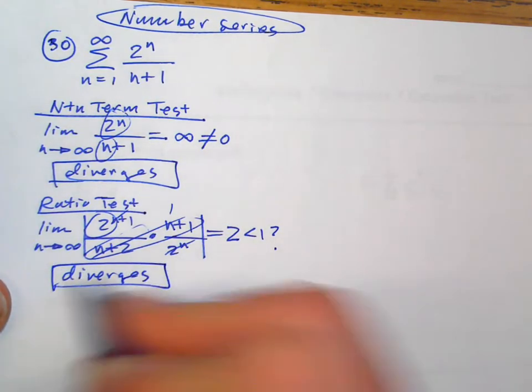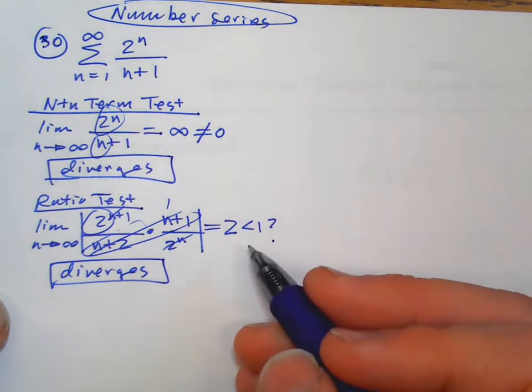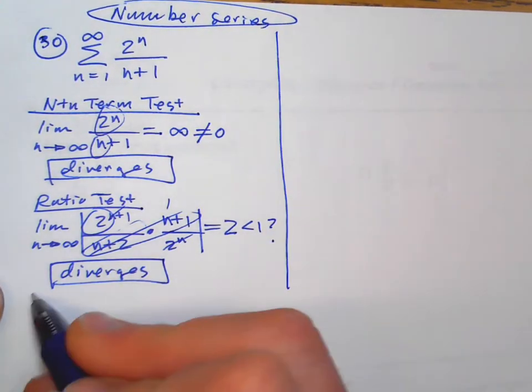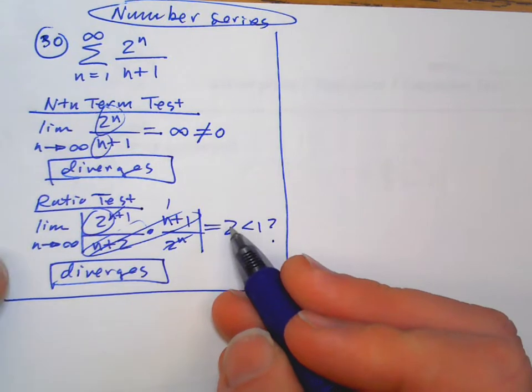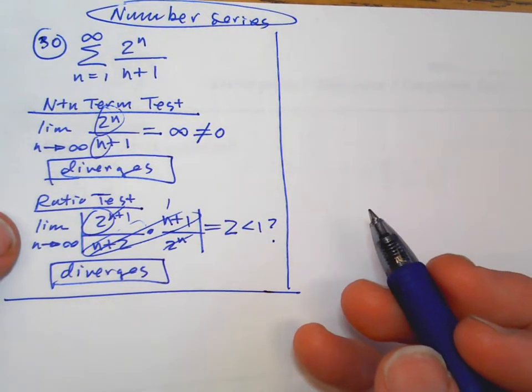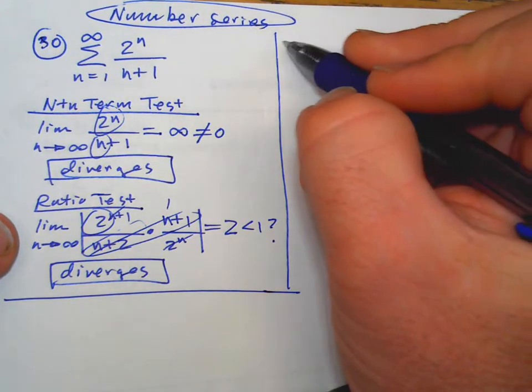So this is different than the ratio test to find the interval of convergence of power series, because those ones you always have an absolute value inequality to solve afterwards. These ones you just get an answer, you get a number, and it's either less than 1 or it's not, or if it's equal to 1, it's inconclusive. Okay, 31.